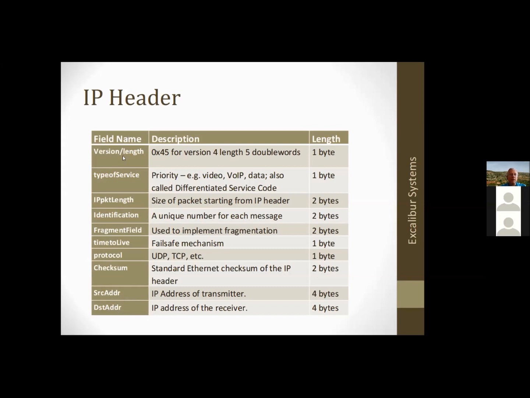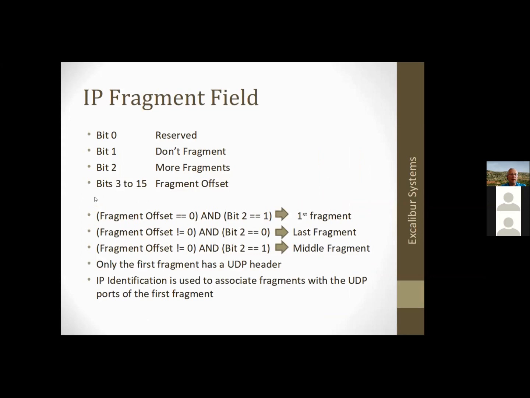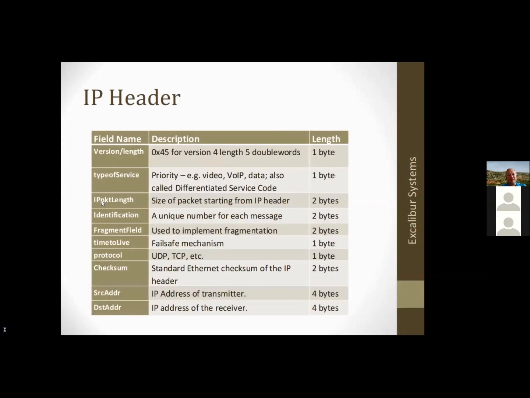We'll briefly go through the other headers. Actually, let me just double check what's next. Right, okay. So we're going to go back, because very often I just forget what's on the next slide, and so I describe things on the front slide that I don't need to. But okay, so the IP header is 20 bytes long. I'm talking now about the first, there are 2 versions of IP headers, of course. There's IP4 and IP6, which I understand isn't logical because I don't know what happened to 1, 2, 3, and 5. Or actually, I kind of do. And I'll tell you.